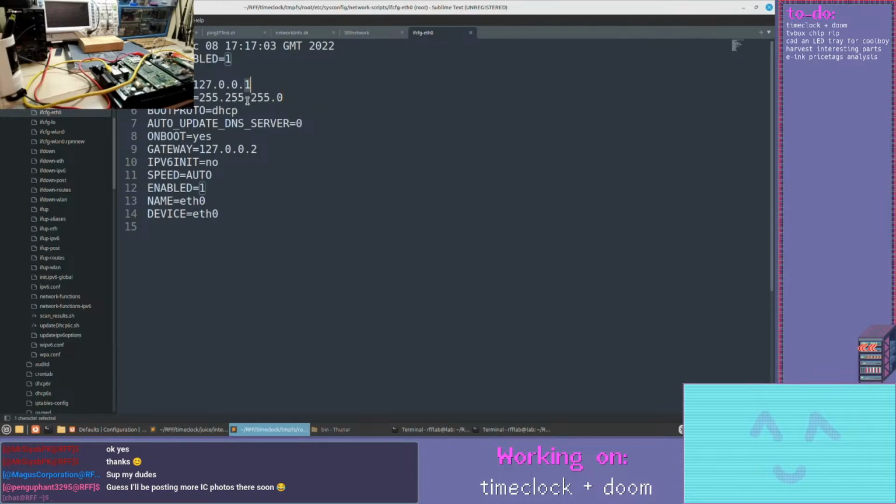Maybe we can mess with this file and set that properly.